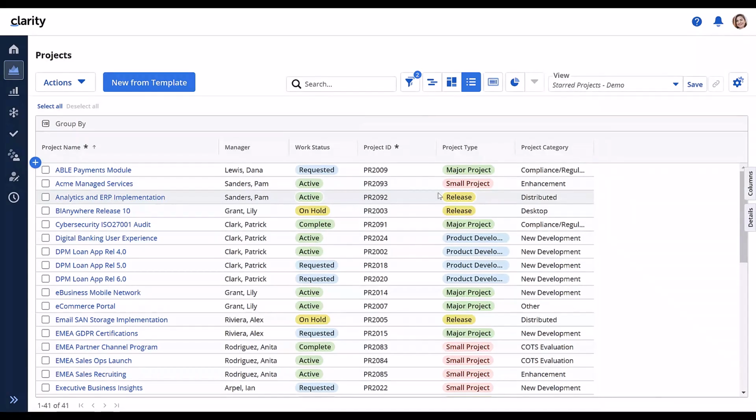Next, let us check the behavior of parameterized or dependent lookups. You may realize that in projects, project category is a field whose values are based on or dependent on project type field. What that means is when we change the project type, the value which was chosen for project category may not be relevant anymore and must be cleared out for data integrity.